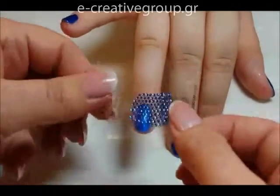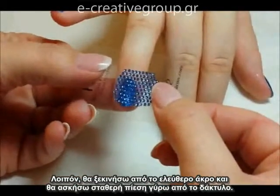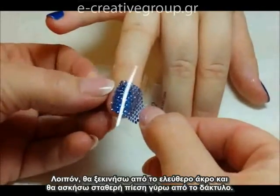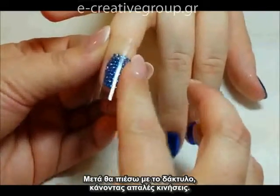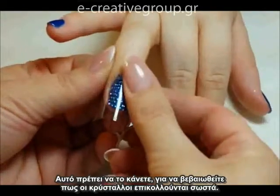Okay, so I've got my applique. I'm going to start it on the free edge, and I'm going to apply even pressure all the way around, and then I'm going to just gently push this on with my fingertips. And the reason that you need to do this is just to make sure the stones adhere properly.